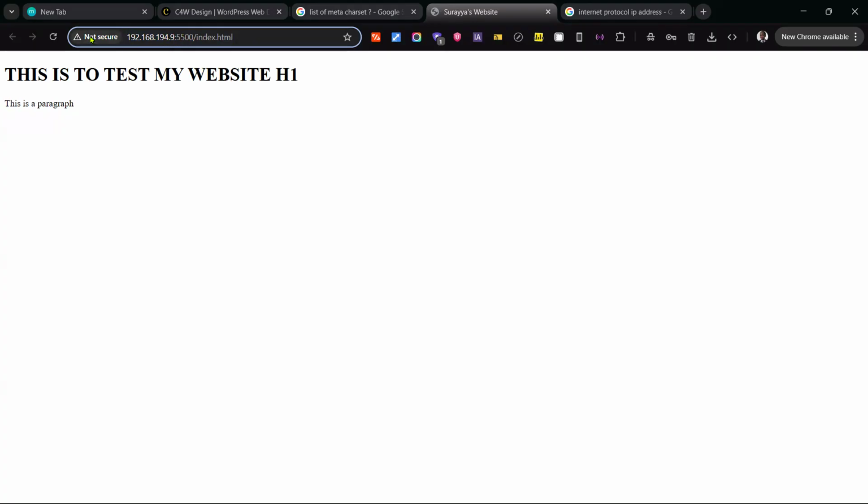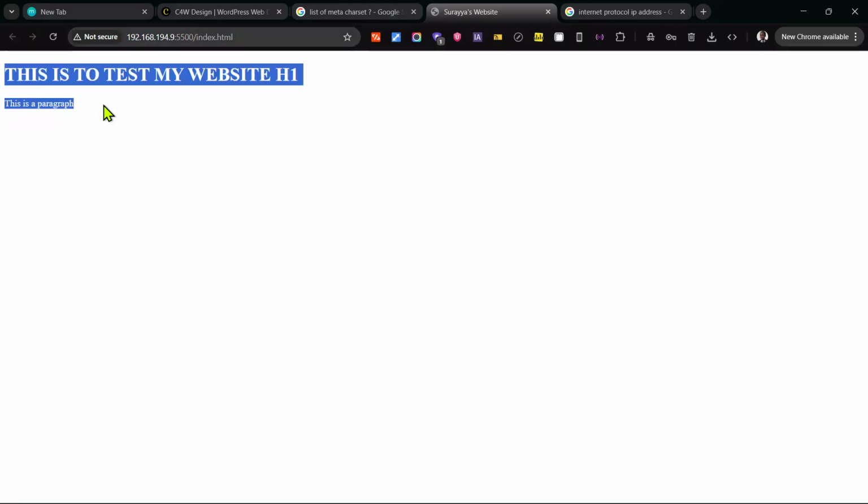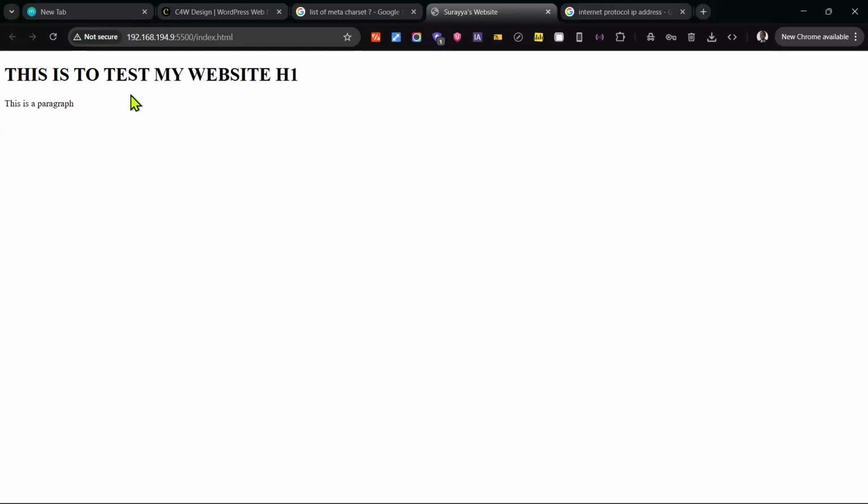You understand? And this one is not secure because you are on your local machine. The live server will help you to open all this on your browser, meaning sending and receiving data. You are looking at it as if it is just sent and you view it, but what it does in the background, you don't see. You understand? So that is what the address is.